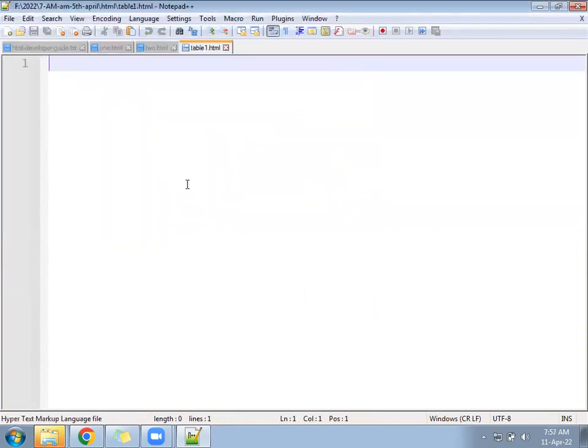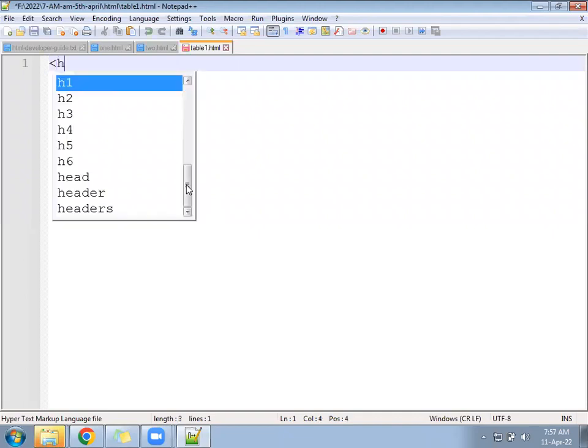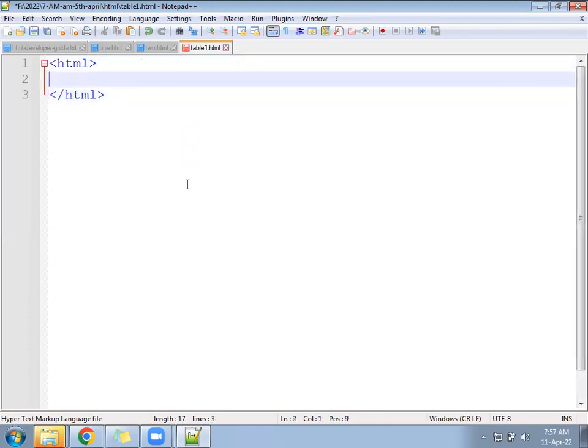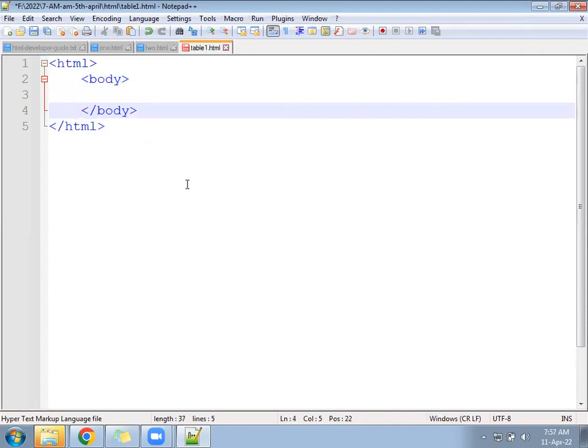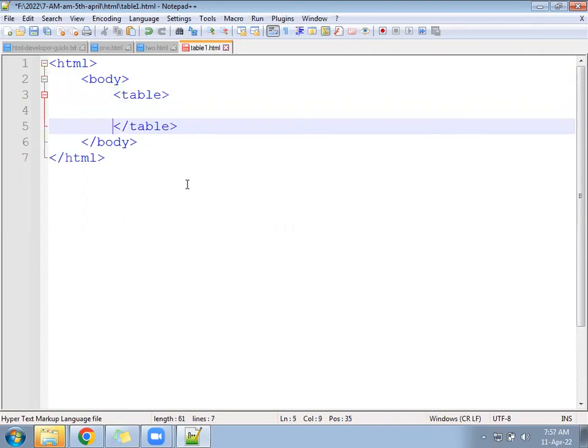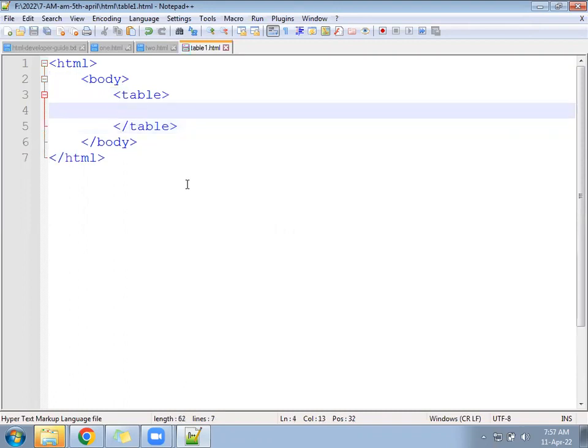Inside table1.html, we can start with HTML, and the HTML body we can use directly, and here you can open a table and close the table. Table tag open and close.